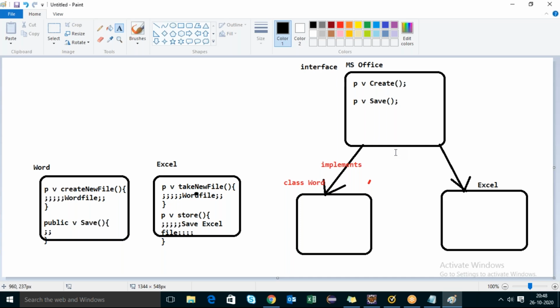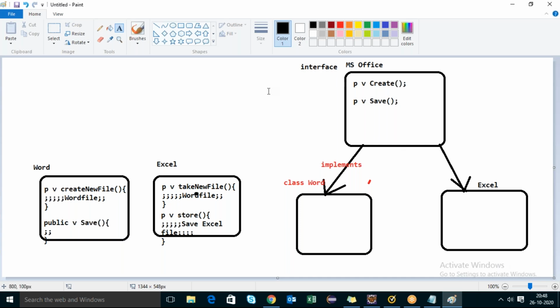Now observe. By seeing this, are you getting anything, team? What type of inheritance is this? I'm giving a clue again: hierarchy. First of all, what are the types of inheritance we have? Single level, multi-level, multiple, hybrid, and hierarchy. Very good.